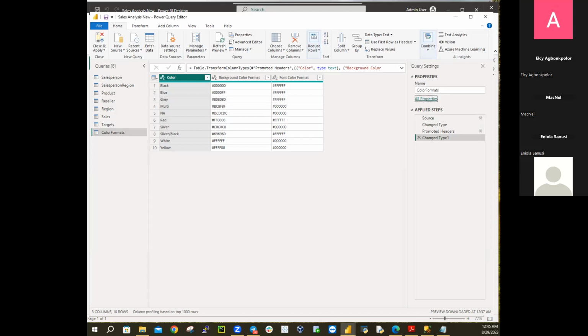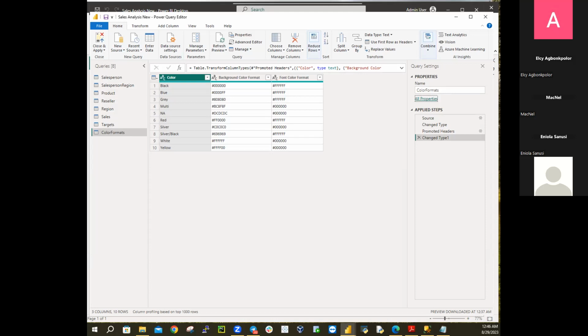Then when you are through with that, you now load your data for analysis. So for the purpose of this class, I expect that you have 8 queries there. But your color formats will not be loaded with your data model.